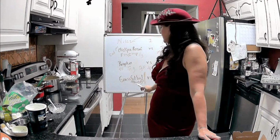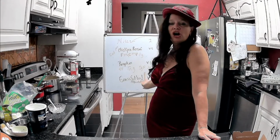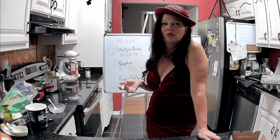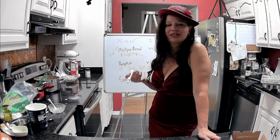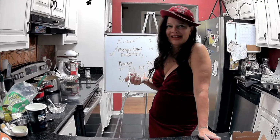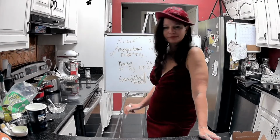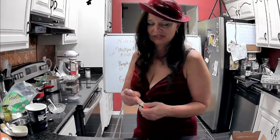Now a lot of farmers will finish off towards the end of the cow's cycle with a little bit of corn, which gives them a little bit of the good fat to eat, okay? But grass finish means that they never ate corn. That's a scoop, and it's supposed to be the best for you.